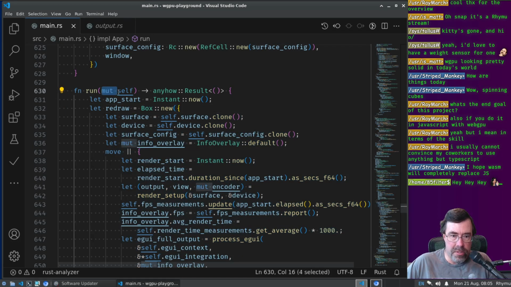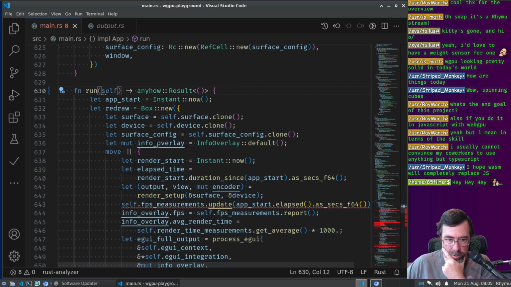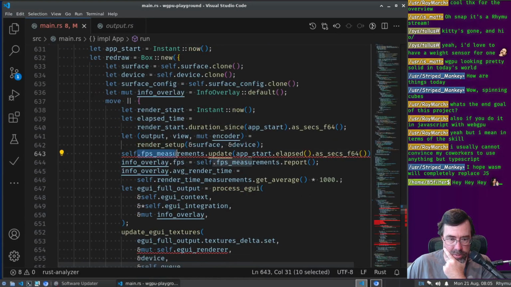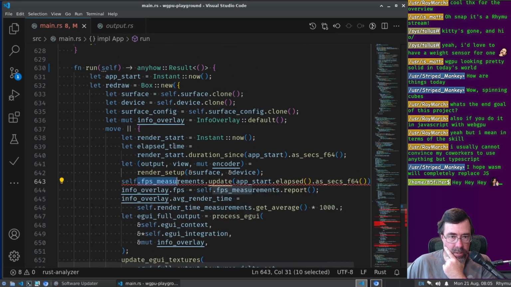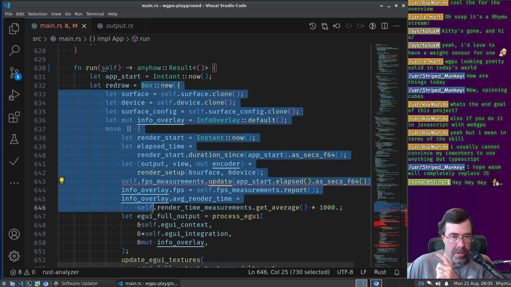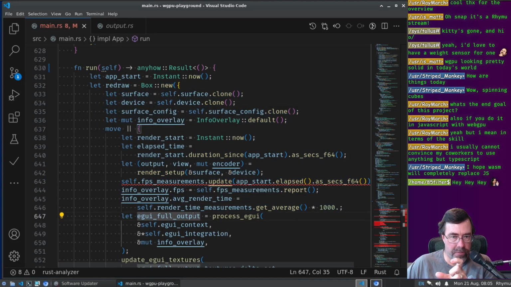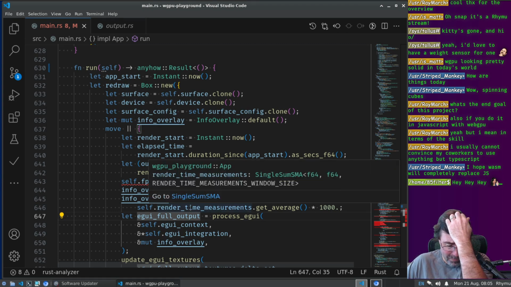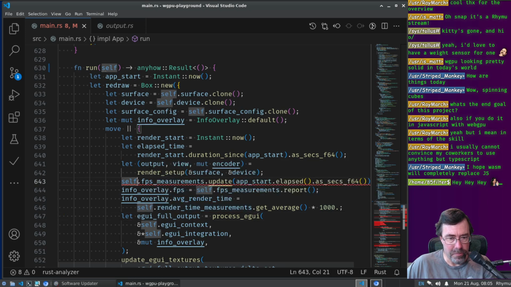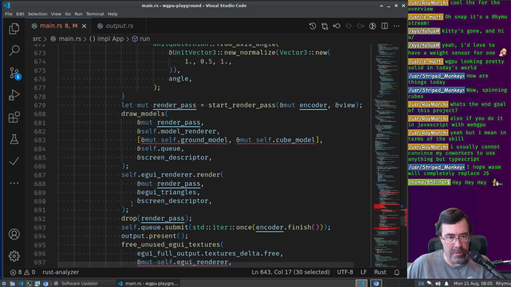Actually, what mutates self right now? FPS measurements does. So these are going to be our pain points. If I split off a box closure, it's going to have a different lifetime. It has to be sendable and all that, right? So if self is not mutable, updating our FPS measurements is going to be a problem, right?